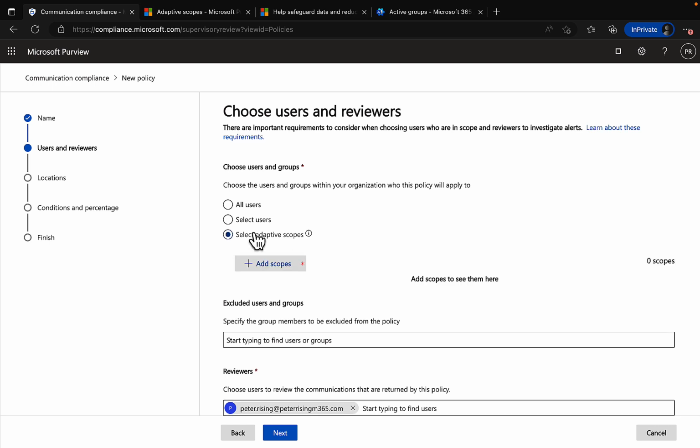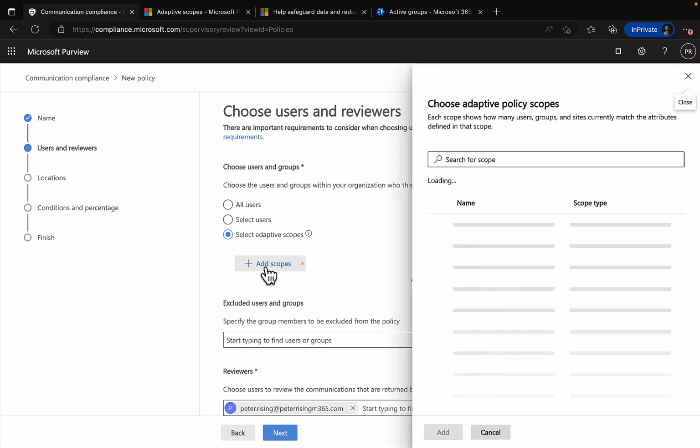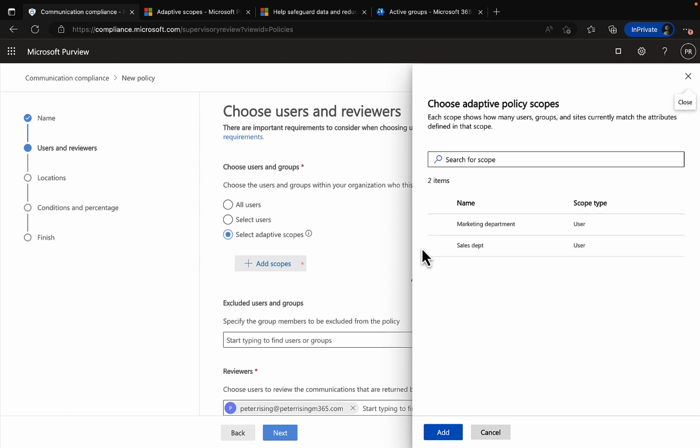If we select adaptive scopes, we can add scopes into our new policy. And if we do so, here we go. I've created some adaptive policy scopes earlier, and you can choose the one you want here, marketing department or sales department.